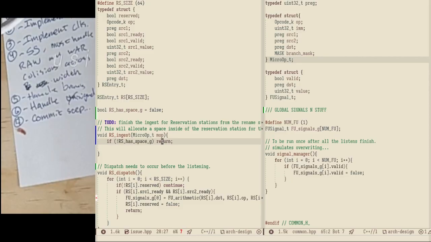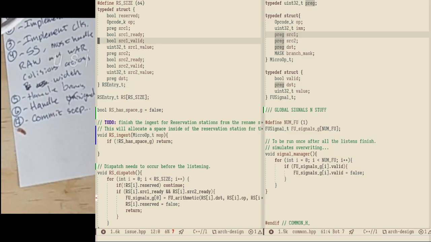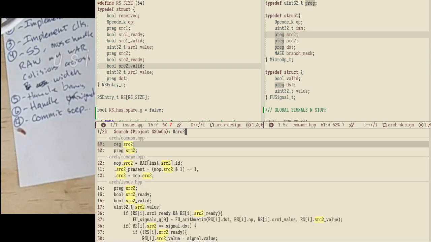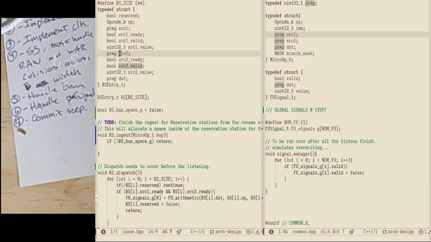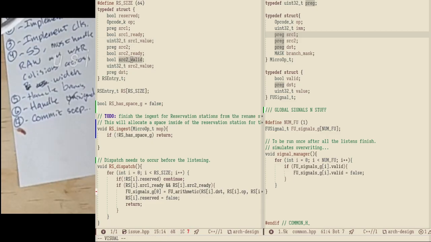Now, we need to update the micro-op type to support these booleans. So it has immediate. It's already ready. Okay, I don't know. Do I ever use this? SRC2 valid. That's my only use. Okay, so we're going to get rid of this and call this SRC2 immediate, instead of valid.